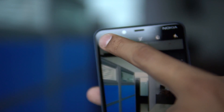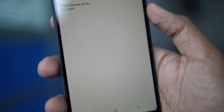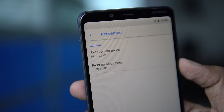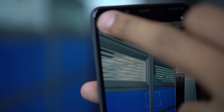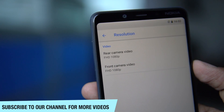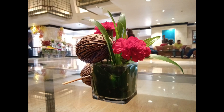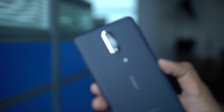The live bokeh mode is essentially the normal bokeh mode. In the manual mode settings you get ISO, exposure, and white balance controls to play with according to your requirement. The primary rear camera is 13 megapixels and the secondary is 5 megapixels. Both the rear and front cameras can record up to full HD video. We have tested some samples — normal rear camera shots, bokeh effect shots, and front camera shots in both bokeh and normal modes.